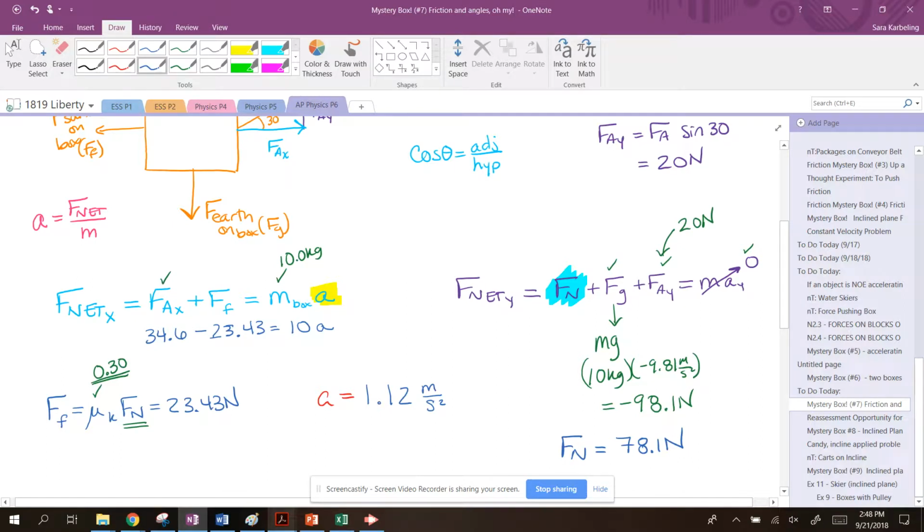We're going to look at this equation. We were finding the normal force. Do we agree that it's 78.1 for the normal force? Yes. Is everybody okay with that? Okay, so we're all in agreement there. We're going to take that normal force and put it in over here to the force of friction, so we're taking that 78.1 and multiplying it by 0.3. How are we doing? Question? Is friction supposed to be negative?